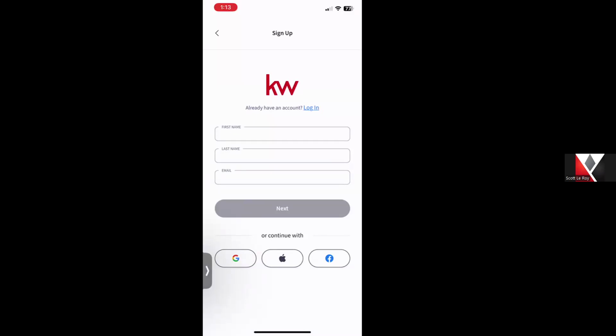I'm going to show you how to manually create an account. So you would fill in these steps right here, first name, last name, and email. And then when you click next, it will allow you to create your own password and it will log you in. Now, this is again your consumer account. It will not be the same as your command logins unless you just want it to be, but you'll use an email and you'll create your password, and that is now your consumer login whenever you come into this consumer mobile app. Okay?